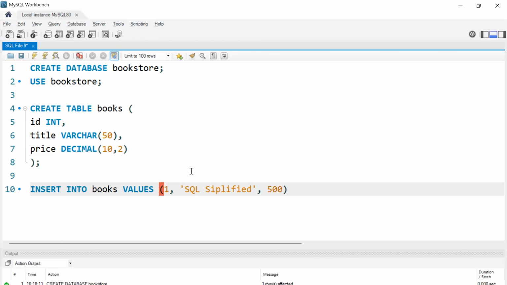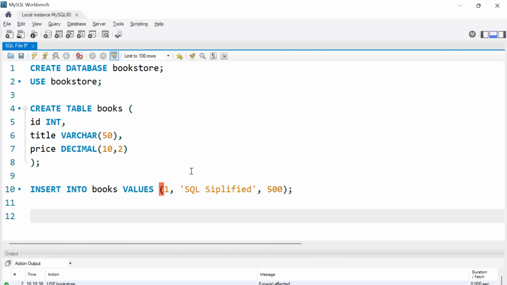In this way we can insert the record into the table.